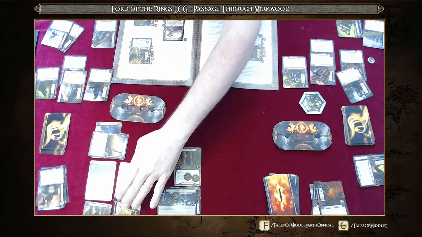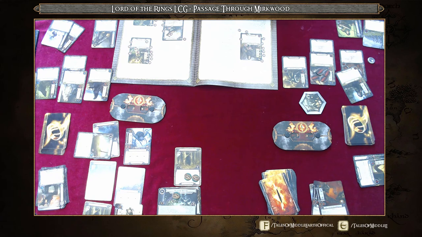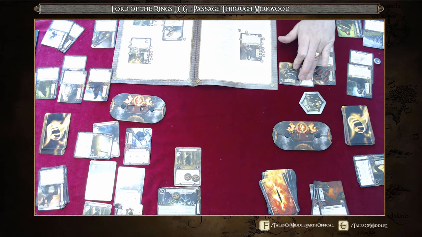I feel I'm going to get my butt kicked here. And King Spider. Each player must choose to exhaust one character he controls. Well, they're all exhausted because they're committed. Archer. Oh, this has gone horrifically wrong.